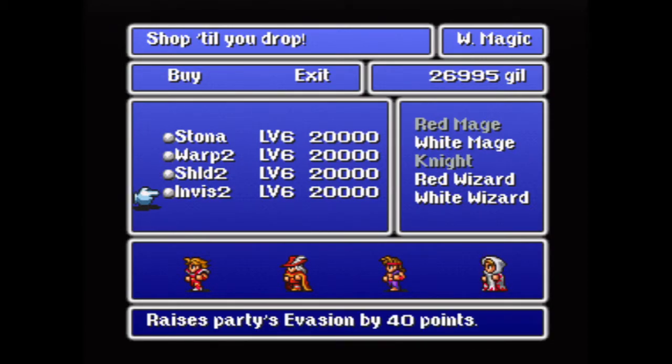And yeah, Invis 2, I guess if you're in a situation where Thor doesn't have anything else to do in battle, might be worth casting just to raise everybody's evade. And it does stack. So if you cast it once, you get 40 points. Cast it a second time, it goes up to 80, and so on and so forth. So yeah, spells like this do stack, and I believe this stacks as well.